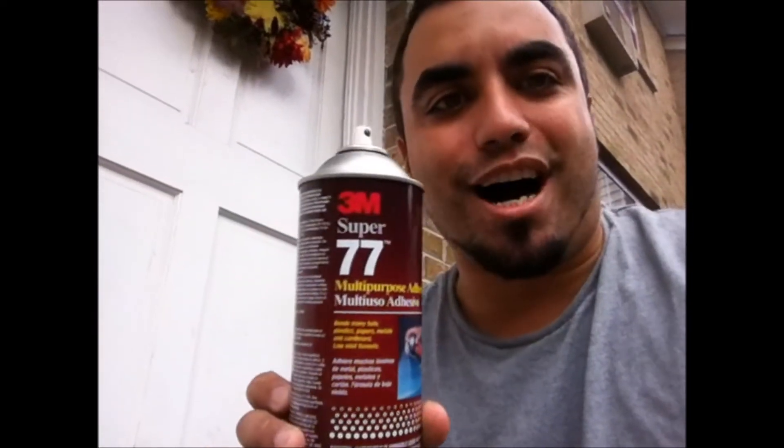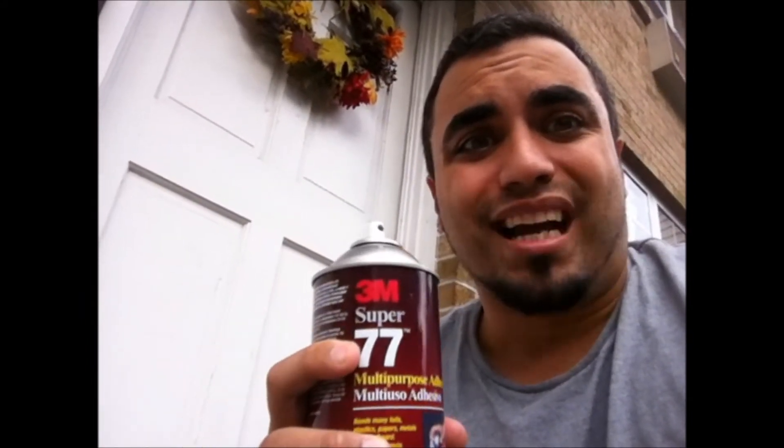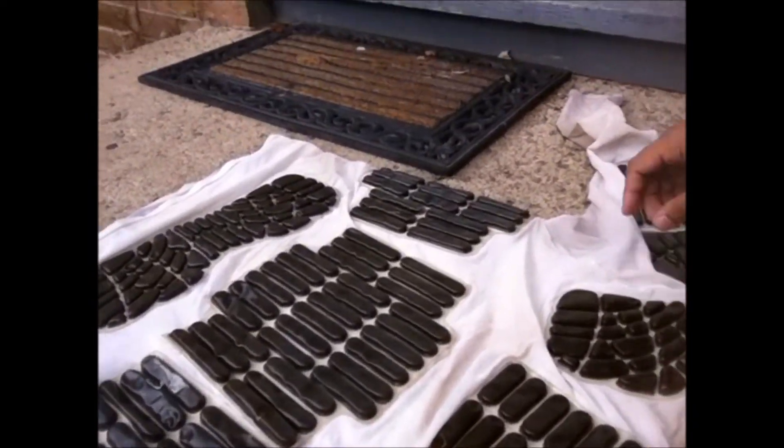So what's the secret to how I've been putting it all together? It's 3M Super 77 adhesive spray. I use this for everything — I use this for my live-action role-playing when I'm making my latex weapons, I use this for repairs around the house. They have a variety of different strengths; I have 90 inside, so I thought that might have been a little OD. I didn't want to try it because I wasn't even sure how the 77 was going to work — that's like the half step down. I think there's like 70 and going further down.